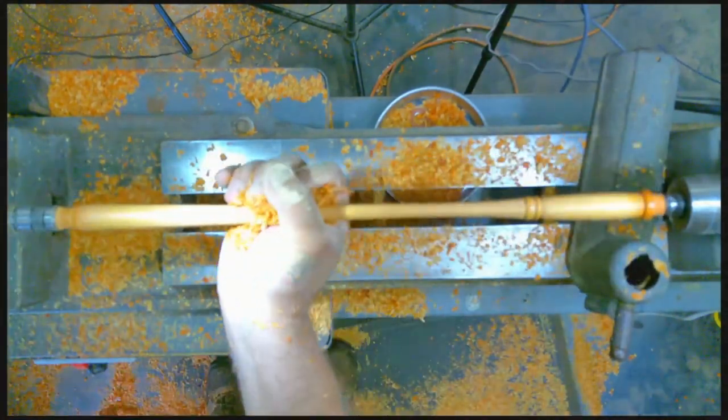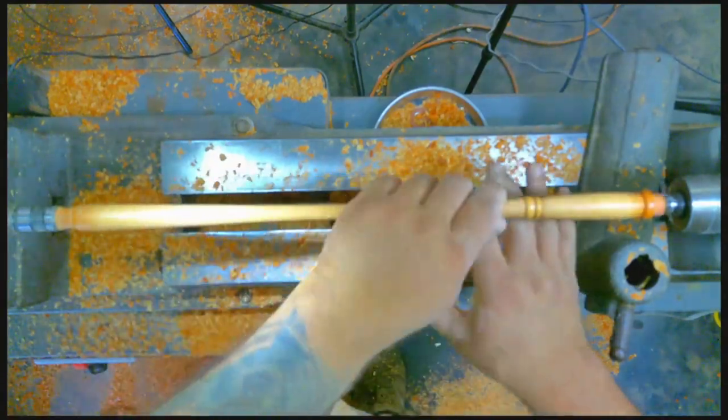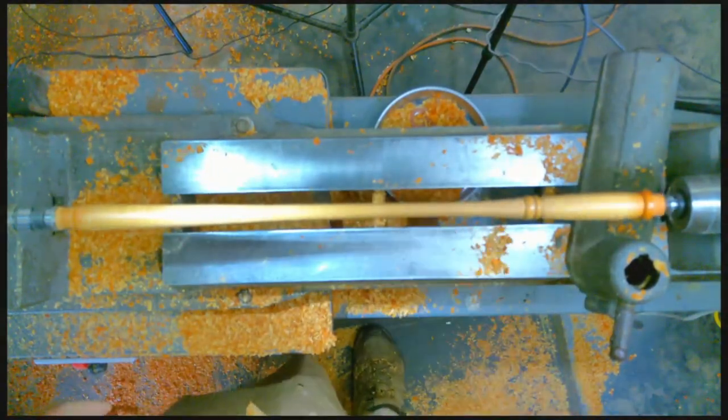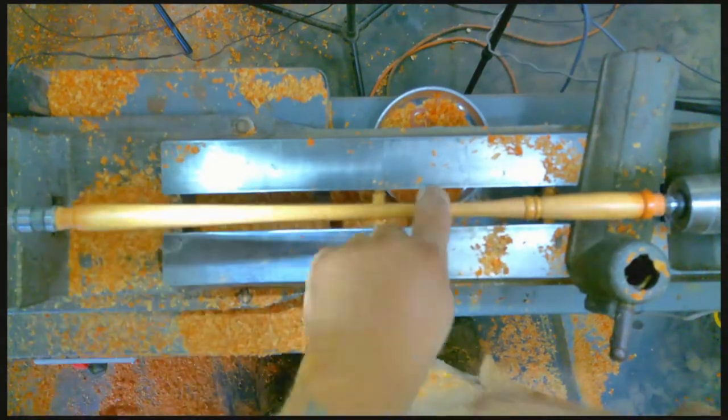Got a lovely finish, nice slender tool, nice slender shaft for this. It's, I think, going to be quite a lovely little shoehorn, and I believe that the brass color is really going to complement the honey golds in the wood here.